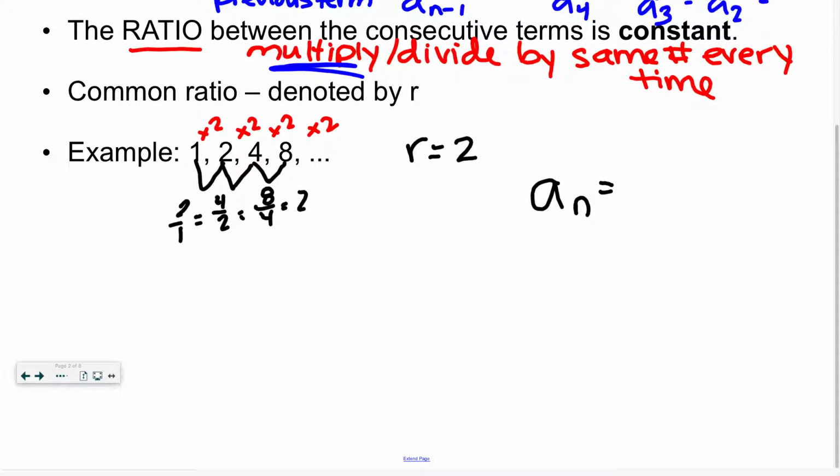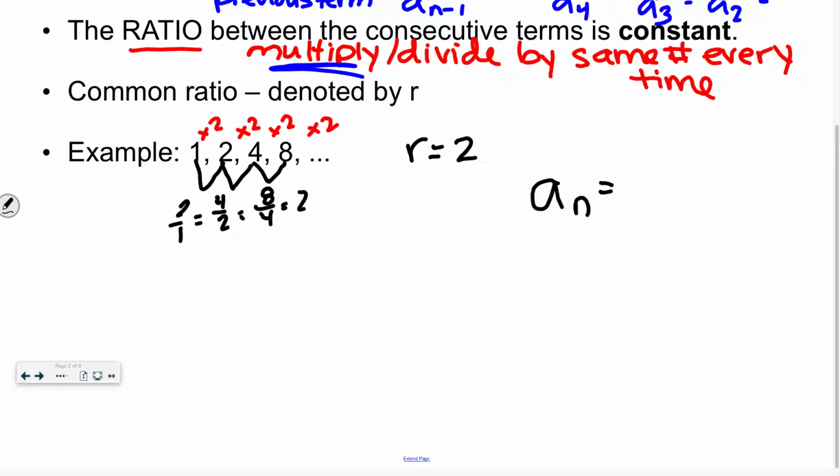And I said, what do you think a rule might be? Just blurt it out. And a lot of people in the arithmetic sequences said n plus 4, right? And then we tested it and it didn't work. So a lot of times in geometric, when you see times 2, times 2, times 2, times 2, you might instantly think n times 2, but we know that that's actually arithmetic. We had talked about that previously.